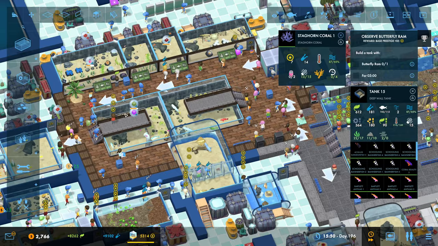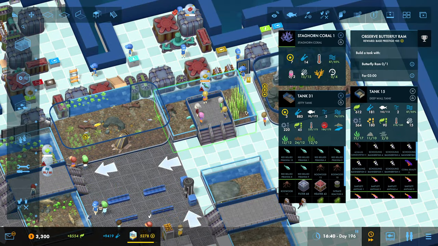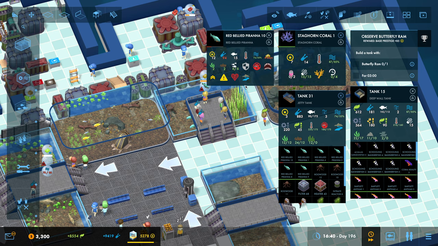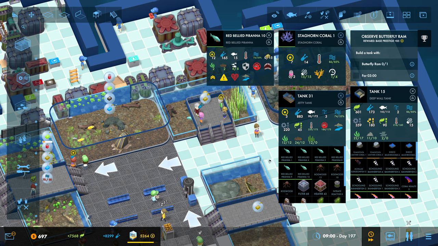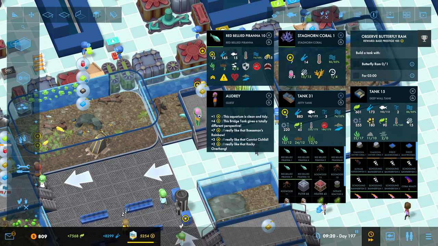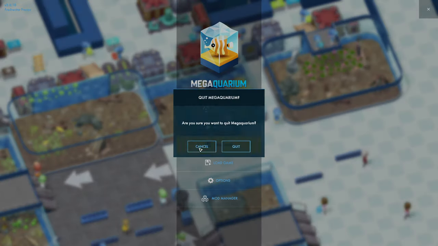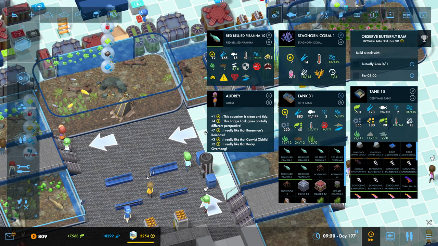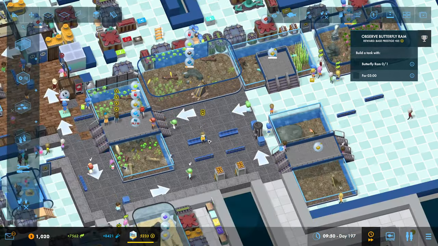Red-bellied piranha looks stressed. Why is the red-bellied piranha stressed? Have we got a couple of dead fish? No. No, we don't. That's fine. We got plenty. Oh, no. Don't do that. We got plenty of happy piranhas. Sounds weird to say, but it's true.